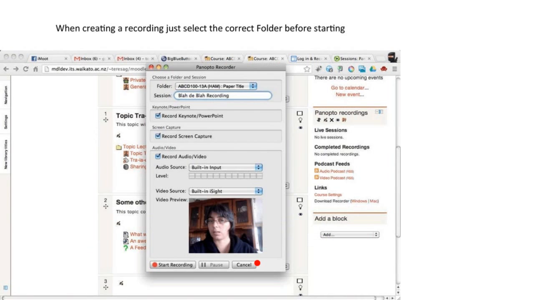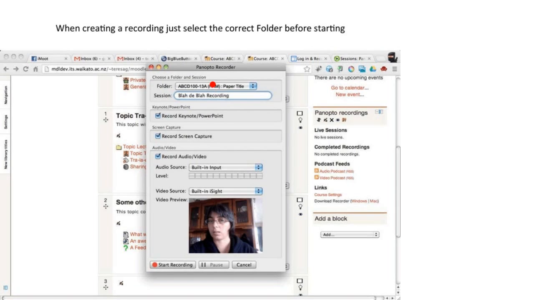And so this is a shot of the Mac recorder. The Windows recorder looks slightly different to this. And you can see here that there's a folder drop down. Now also when you log in using this integration, you are logging in via your Moodle site. So I haven't got a screenshot of that, but I could do that if people are interested.